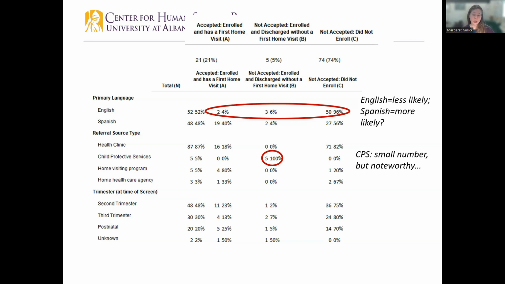Of course, we want people to fully engage with and participate in the program and get services, but we also don't want people to feel like they have to because, as I know you know, this is a voluntary program. So we want to make sure that people feel comfortable saying no. So again, this isn't real data, but this is the sort of thing that might show up with a small number of people, but that might catch your eye and still might be worth thinking about. So overriding my rule of 10 from before.